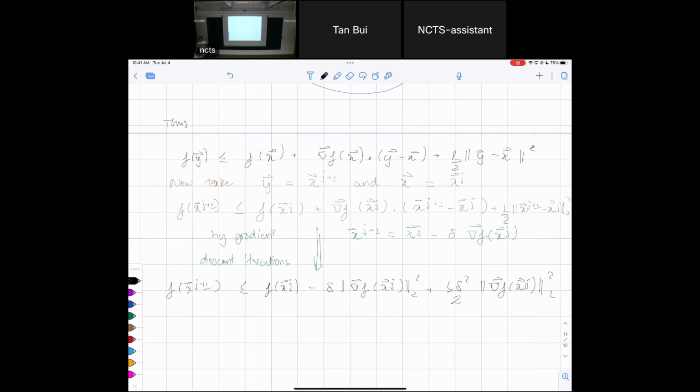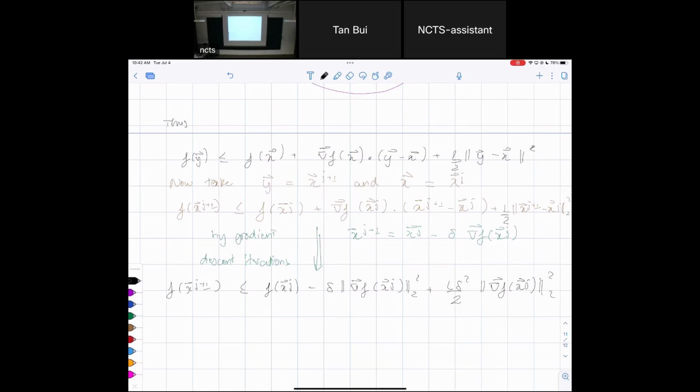Is that good? I simply substitute x_{j+1} minus x_j equal to this into here and into here. I substitute here, I get here. I substitute in here, I get here. Any mistake? I may make mistakes. I make mistakes all the time. But is anything wrong? Okay, if not, then we continue.